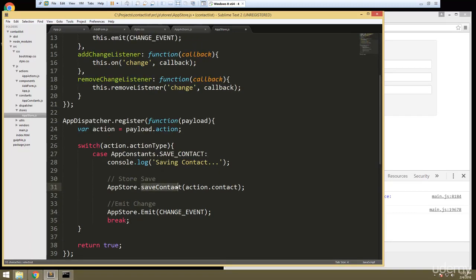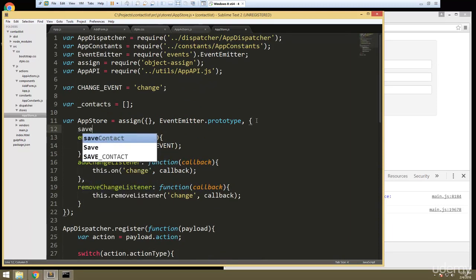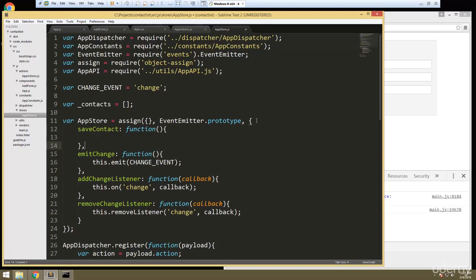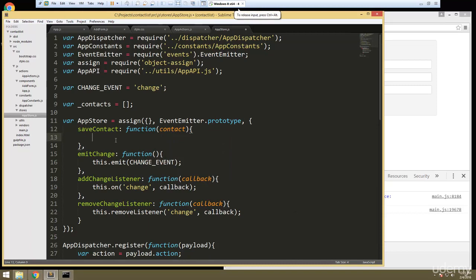It's going to look for save contact, so let's go up here and create that. Okay, so saveContact, and we'll pass in contact, and all we want to do is take our _contacts array and push to it.